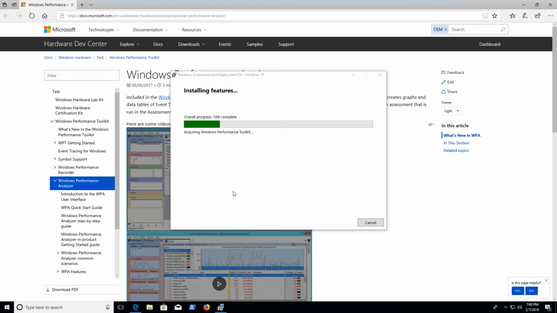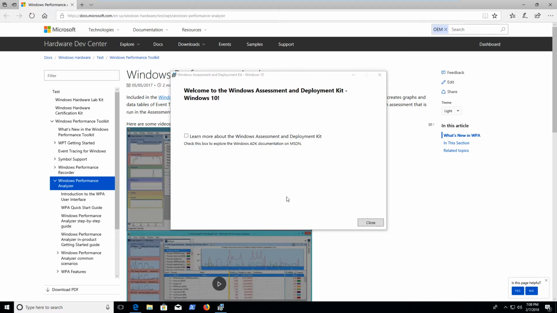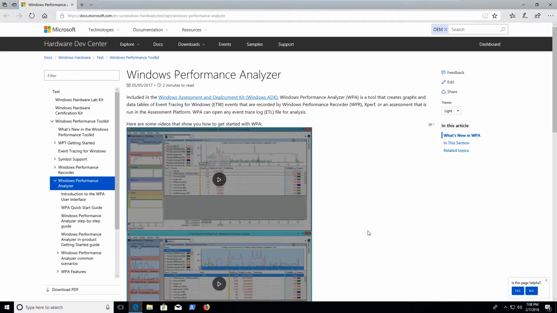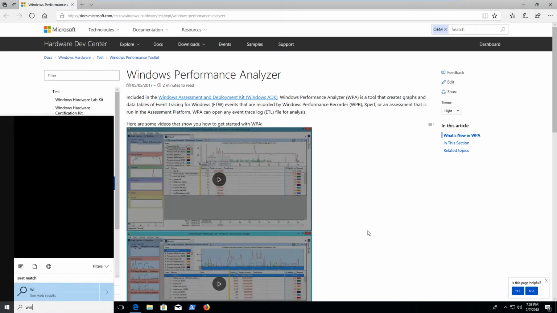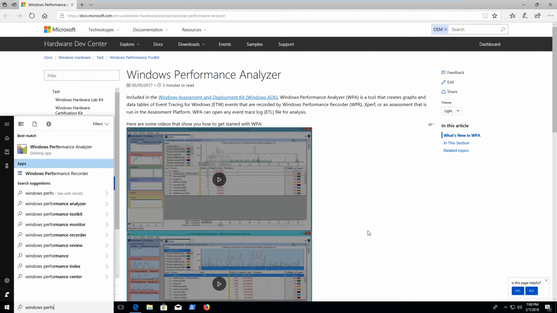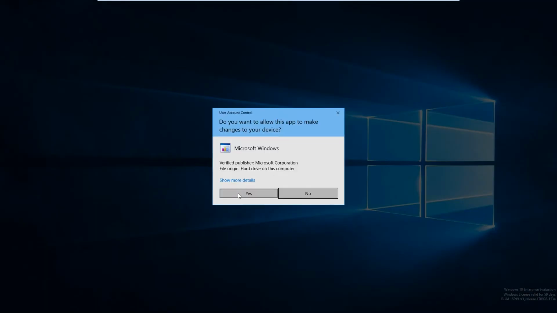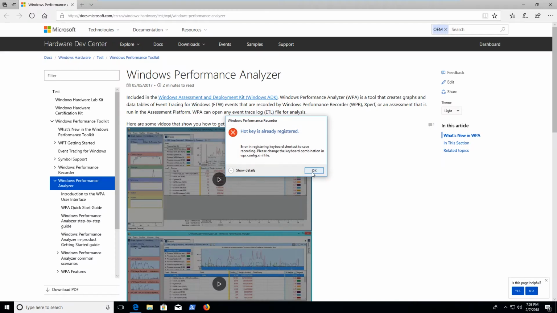And then you can open it up in the analyzer and get some really cool data and statistics about your computer, which processes and services are bogging it down. You can trace back to what happened when and what took up the most memory. It's just a really simple, easy way to figure out what's going on with your computer. So we're going to go ahead and open up the Performance Recorder. We'll get to the analyzer here in a second. First, we have to make a recording.